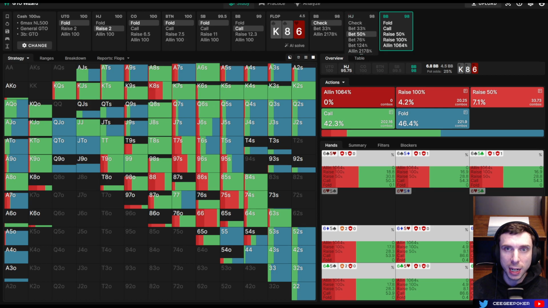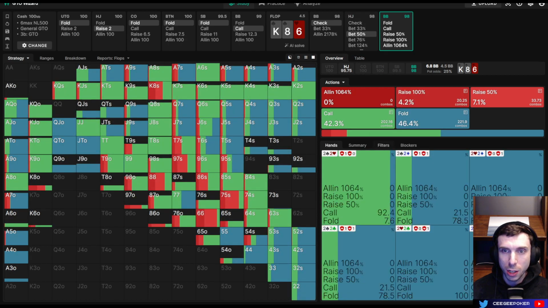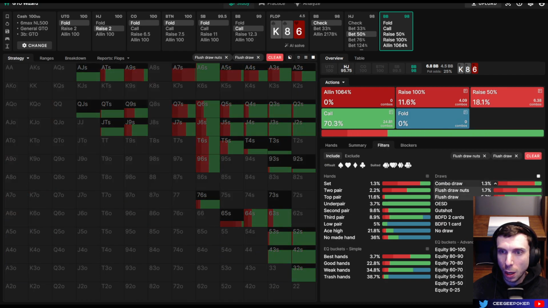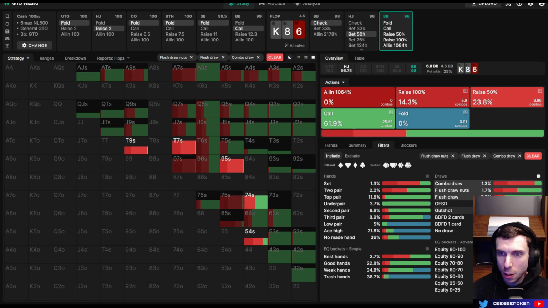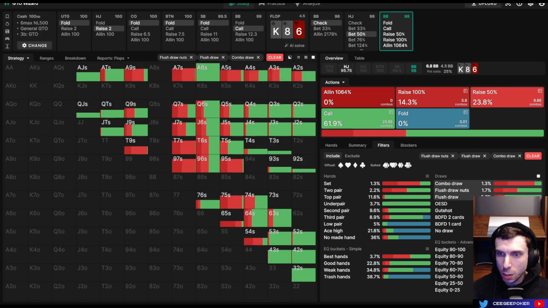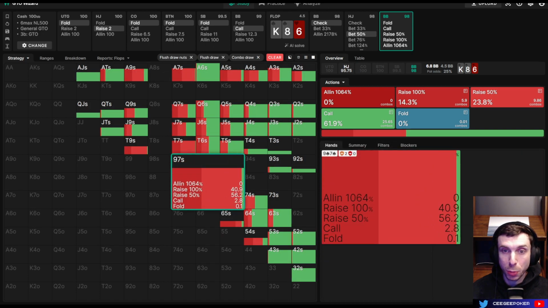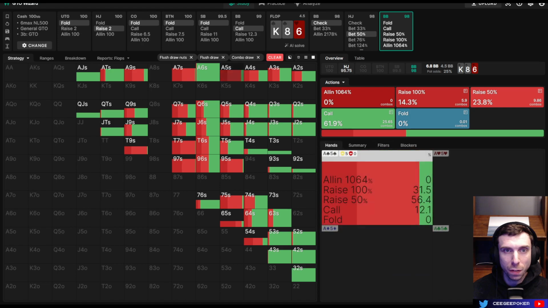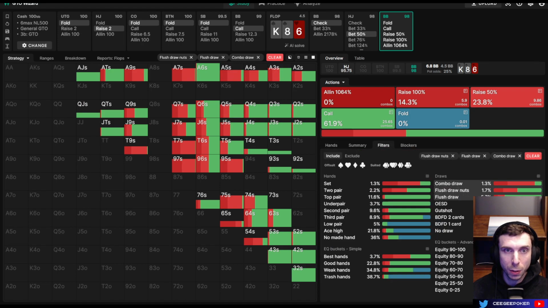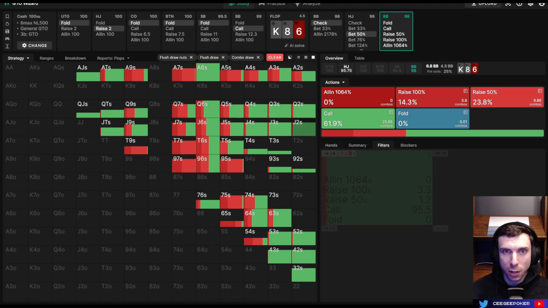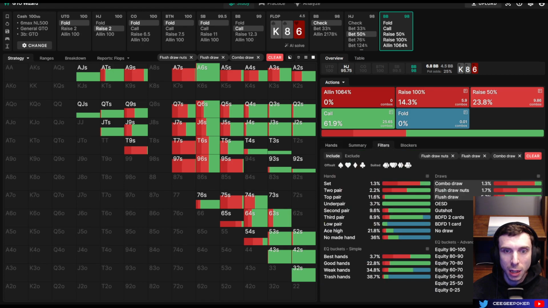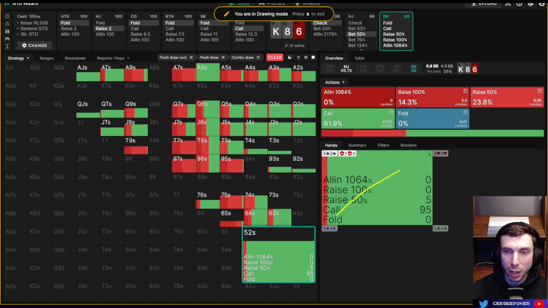So we said that 9-7, 10-9 would be a higher frequency check raise as a flush draw. So we can actually filter for flush draws like this. Combo draws, flush draws, nuts. There we go. And then take a look. So 9-7 suited, right? This one is almost a pure check raise for a mix of both sizings. And then we have stuff like ace-5, like a weak kicker, much higher frequency check raise. So I think my theory checks out here. We have all of the weak suited aces check raising a lot more. And then we have hands like 5-2 of spades, which are barely check raising at all.